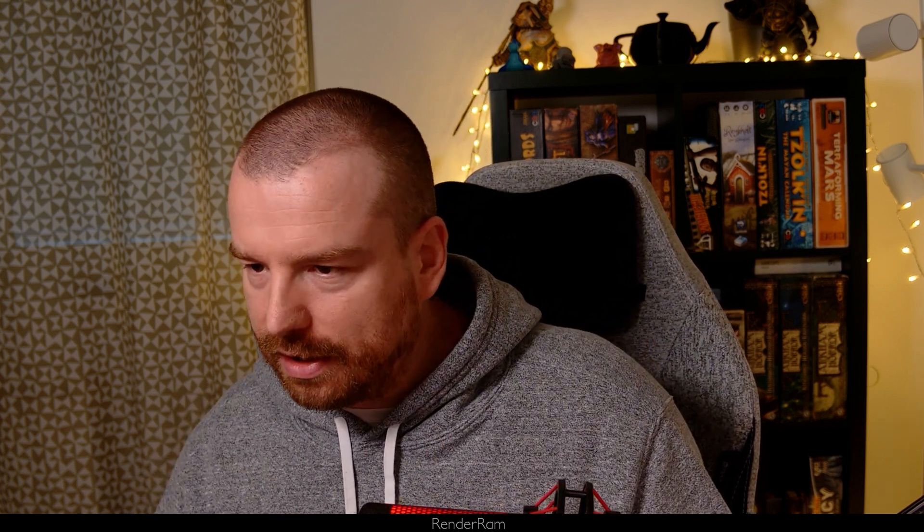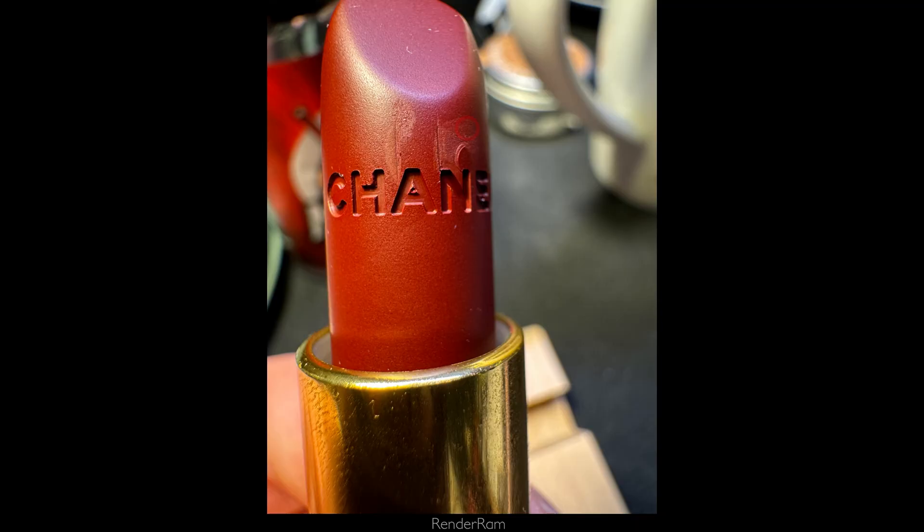My first reflective scanning job was this little lipstick — it's chrome as hell. Inside you have the little tip, and although the tip kind of looks matte, the top surface is also shiny. I tried to record it and do a scan first but I failed. This is what it looks like.